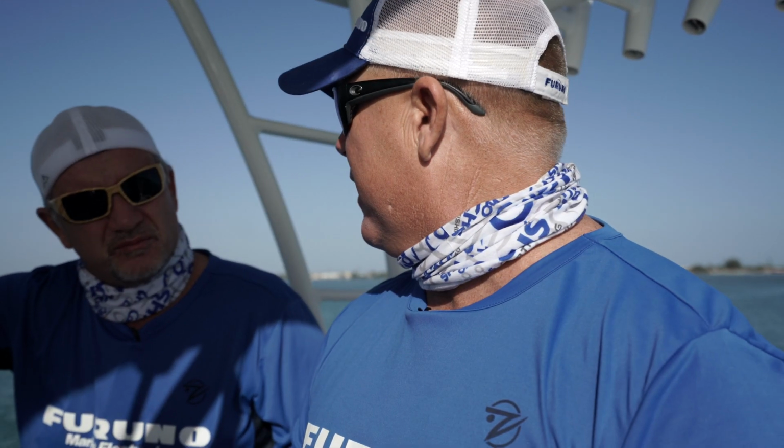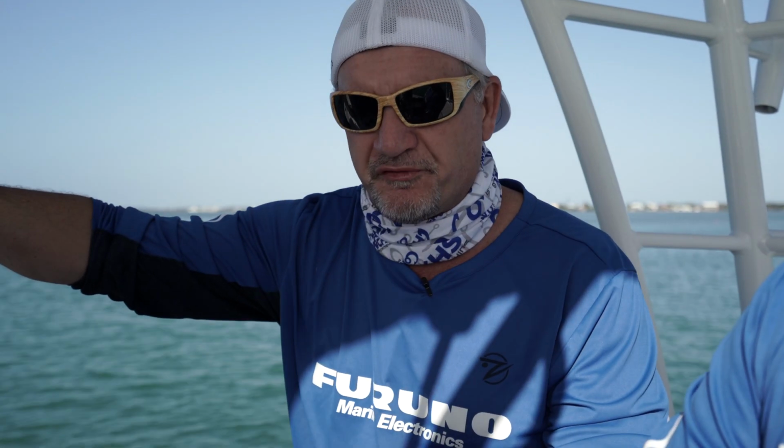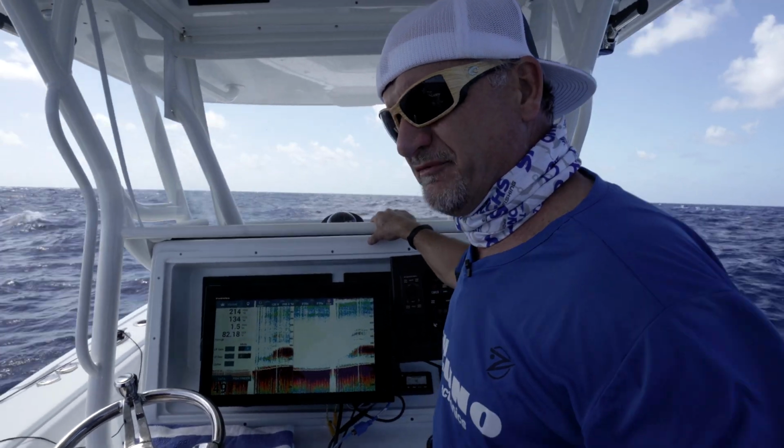And that includes older, we say CW or traditional transducers, as well as the latest CHIRP technology. That's great. So if someone has an older boat, they can actually install this new unit, and you guys have the capability of using the transducer that's currently in their boat. Exactly. That's what we wanted. We wanted the most retrofit capability as we could put into the unit, and we achieved that with TZ Touch 3.